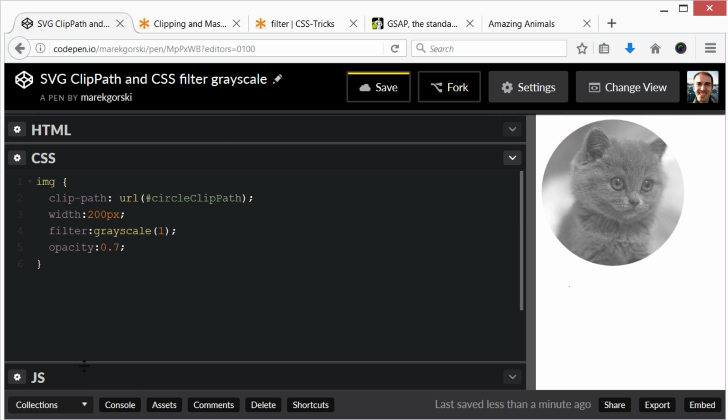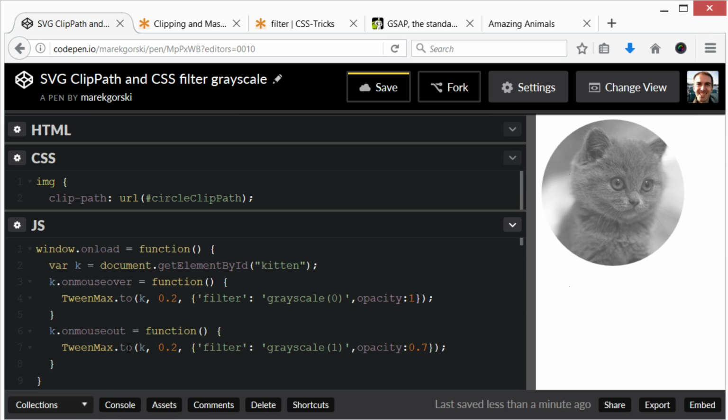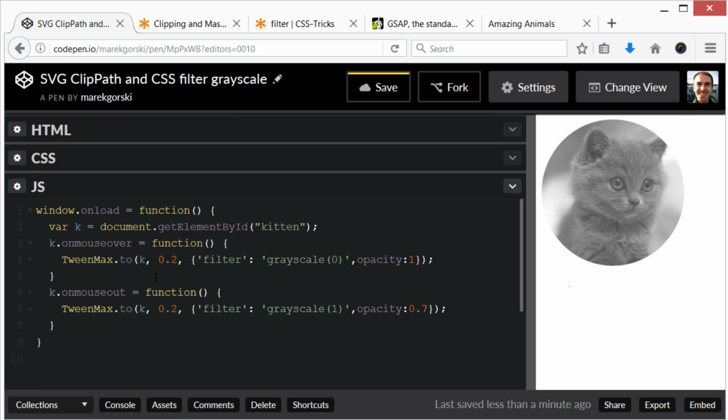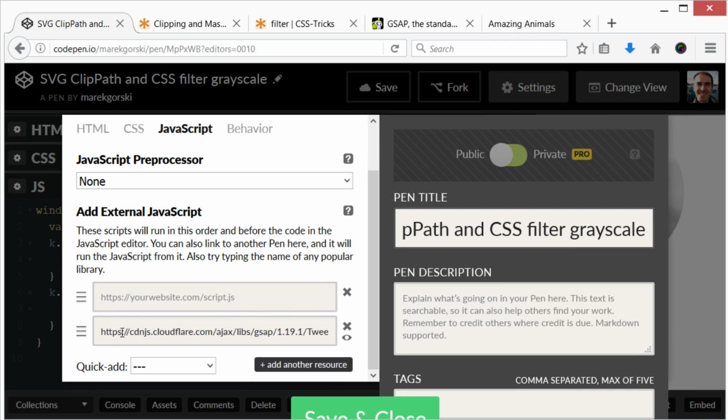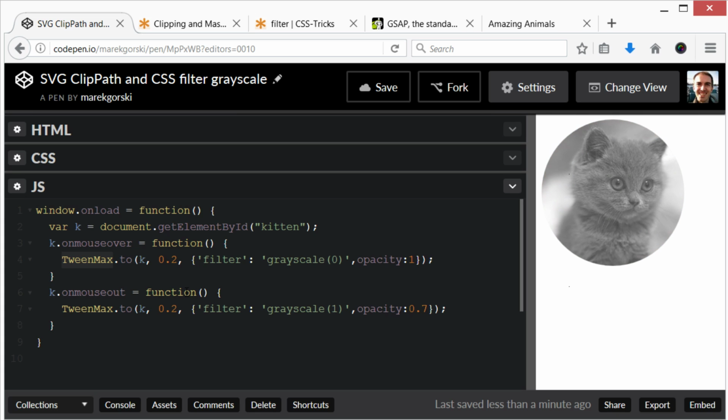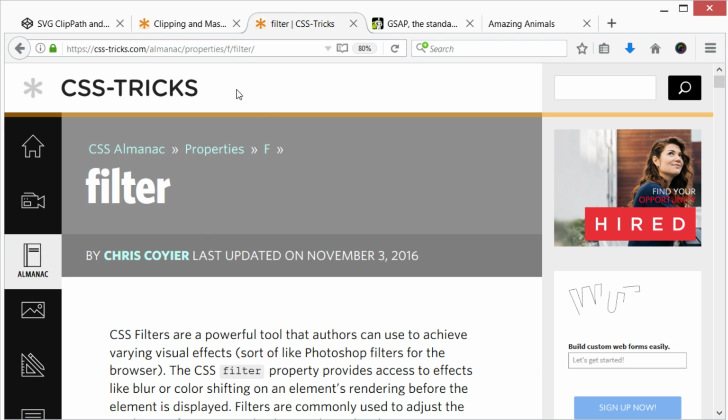And then there's this magic layer which we haven't ever talked about, which is JavaScript. This particular JavaScript uses this thing called TweenMax, so I've included it in the settings. That's the whole URL for that, but I'll explain that another day. What I just want you to be aware of is what's possible, and that's what we're looking at here. The filter that you saw in the CSS, the opacity and the grayscale effect, not the saturation, are filters that you can read about here. Again, I'll put that link in.